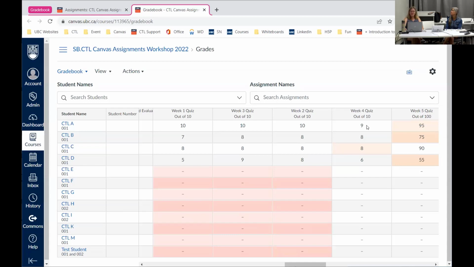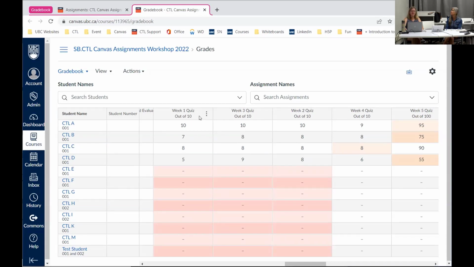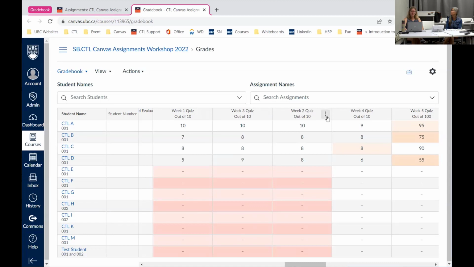I get questions from instructors who have variations in the denominator of the assignment, asking, why did Canvas drop this one? The student got a higher percentage in this assignment than they got in another assignment. So what has happened here, I've written down the math so I don't mess up. So this is how it's supposed to work? Yes, this is how it's supposed to work. It is counterintuitive.